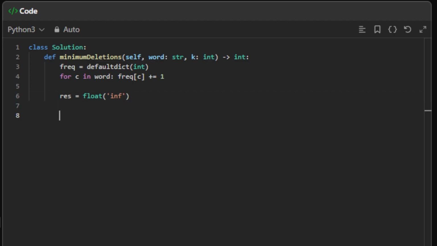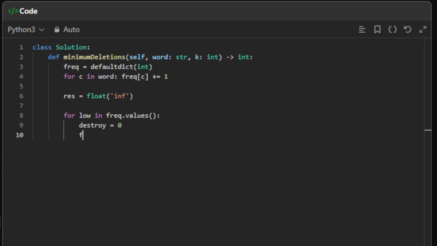And now for low in frequencies.values. Destroy will be 0 initially, and now for every value in frequencies.values, if the current value is smaller than low, meaning if the current value is smaller than the low bound, we can add to destroy the current value.